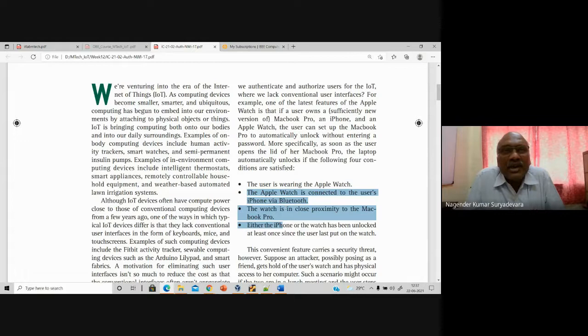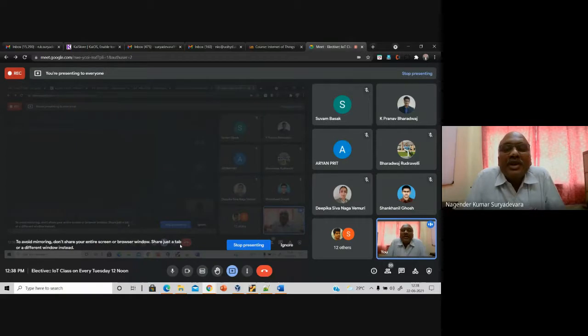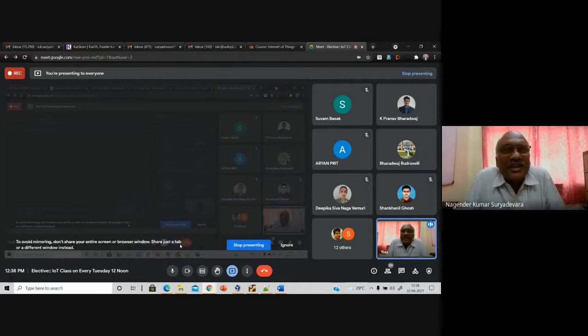The idea is to authenticate a device using another device which is capable enough to hold the user interface. But this particular process is very problematic. Can anybody tell me what problem you foresee if you use this kind of process, authenticating a device with another device? Security issues, yes, obviously. All this authentication and authorization is itself a security aspect.